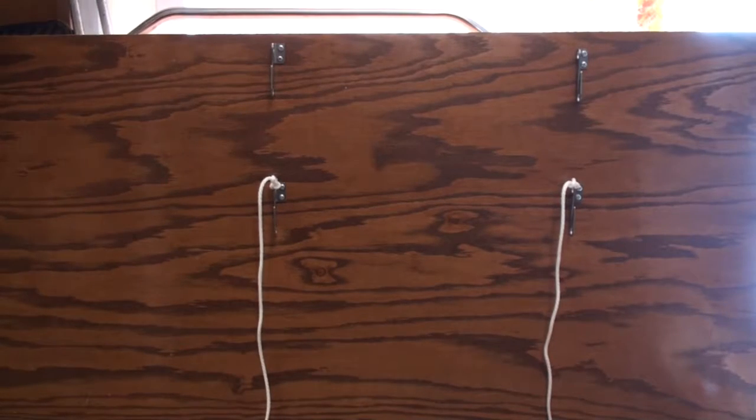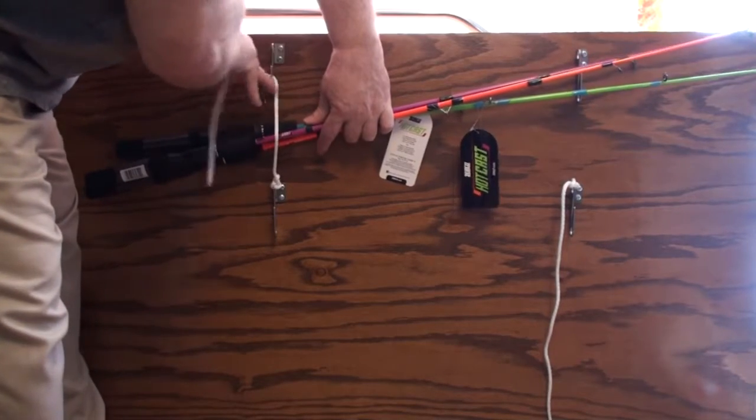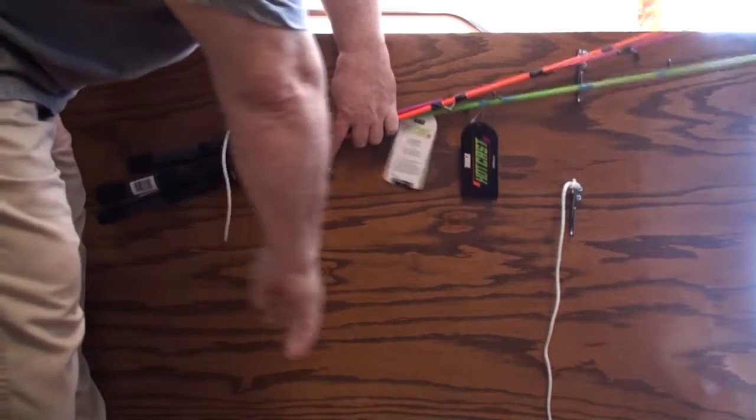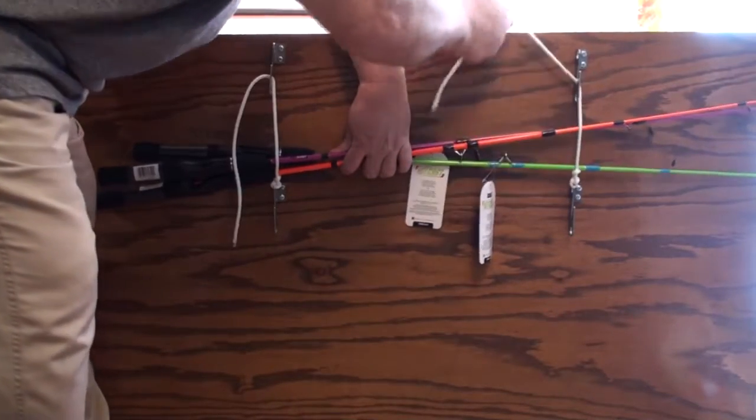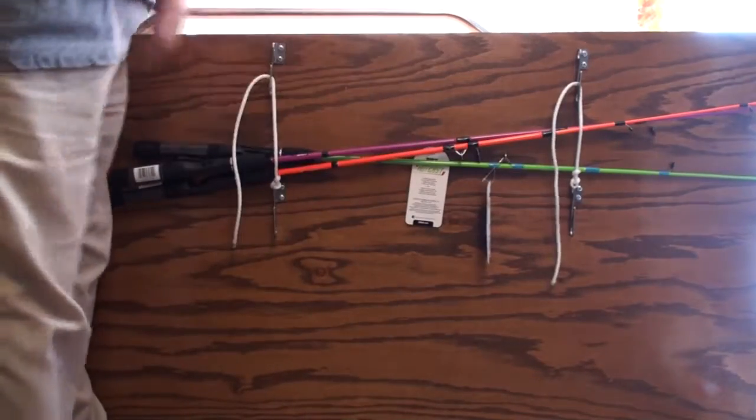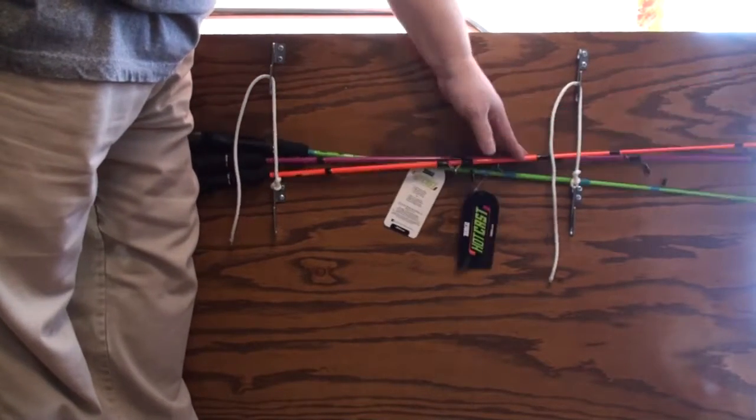This is very simple to use. Just take your object that you want stowed, put it up against the wall, take your rope, run it around the cord claw, pull it tight, take the other rope around the cord claw, pull it tight. Your objects are secure. You can push them around, they're not going to come out of the wall. They're in there good and you can bounce around, do all you want.